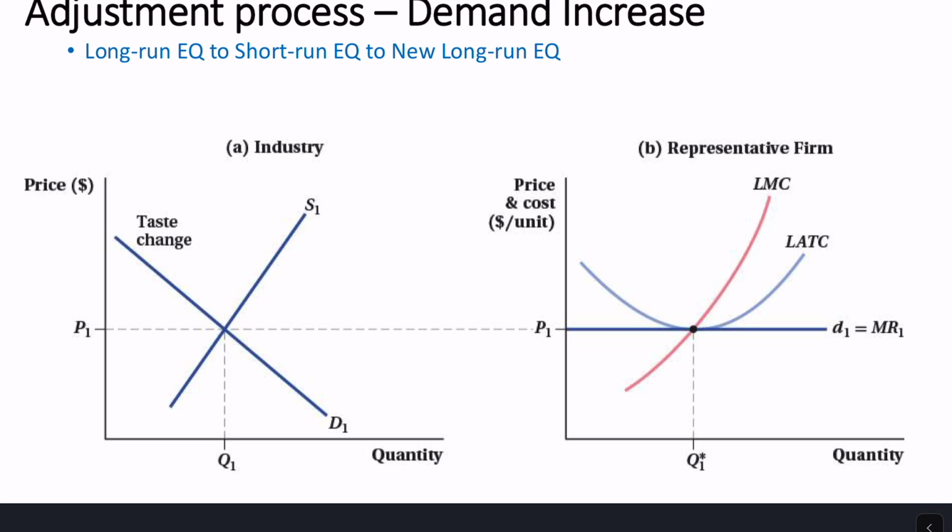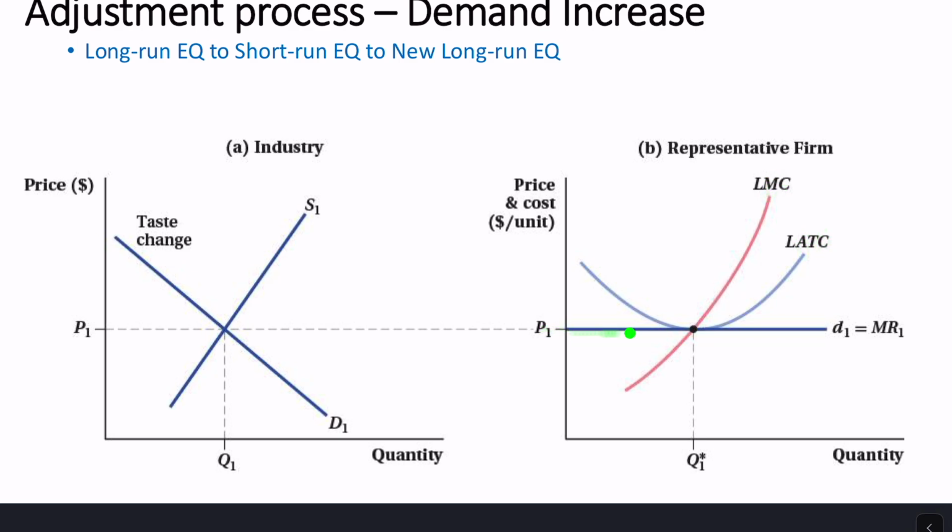All right, so first thing, we always start in a long run equilibrium. And that's going to happen here. We have our industry, our market graph over here, and then we have the representative firm over on the right. So we're going to have a long run equilibrium where price equals average cost and marginal cost. These L's here are just for long run curves. You don't need to really worry about those. We have marginal cost and our average cost right here.